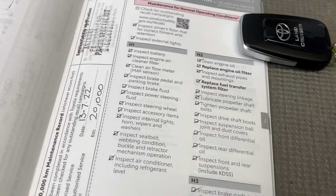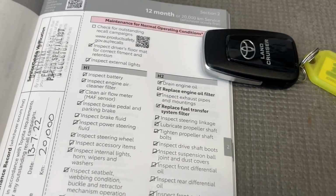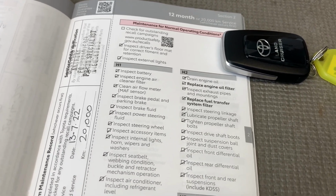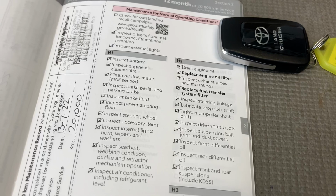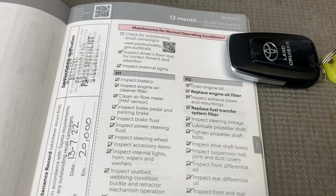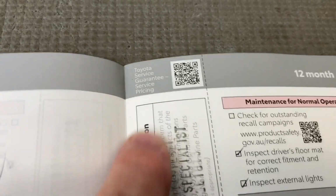That's a 20,000k service. Hopefully that's helped you a little bit. It's up to you whether you want to go for the capped price servicing or not let anyone touch it and do it yourself. But you may need to be qualified. You may need to check what the deal is, but you certainly don't need to take it to a Toyota dealer. So if you know someone that's qualified, bada bing, bada boom, you might want to go for the Toyota service guaranteed pricing. I'm going to scan that.